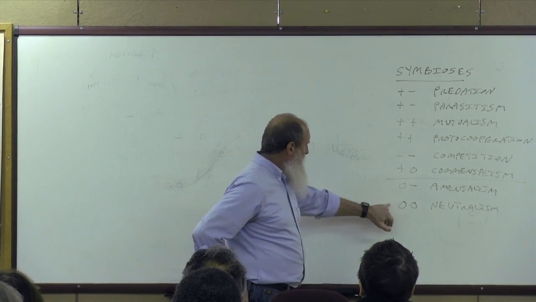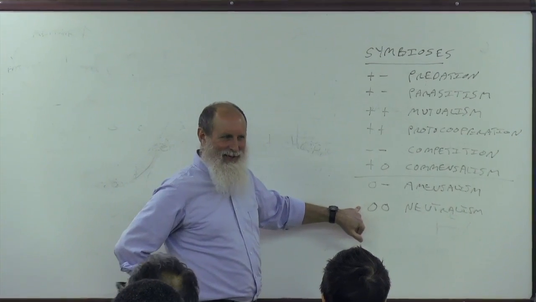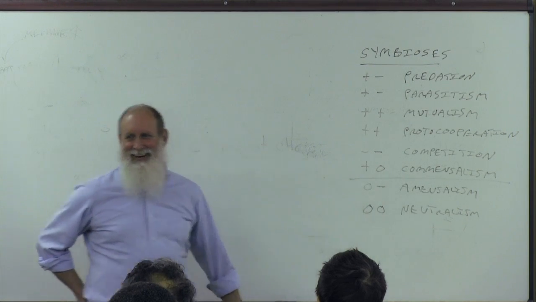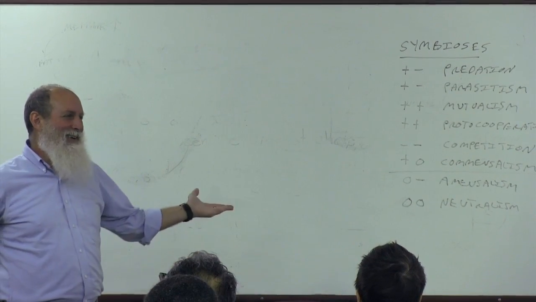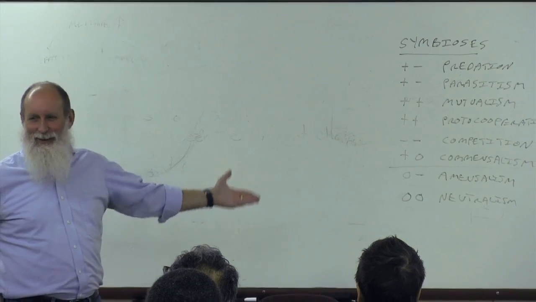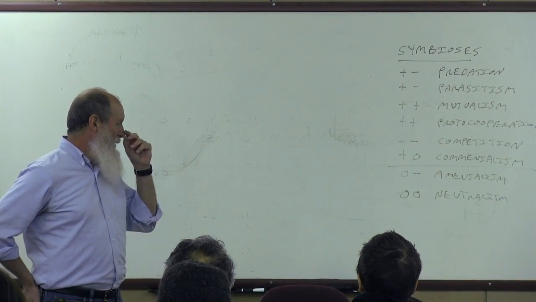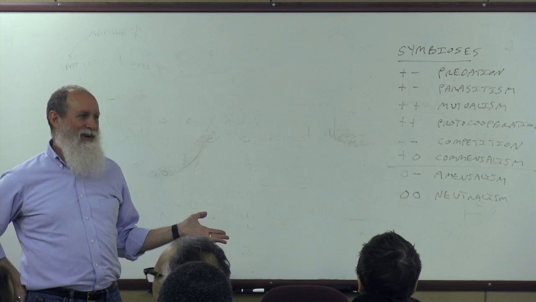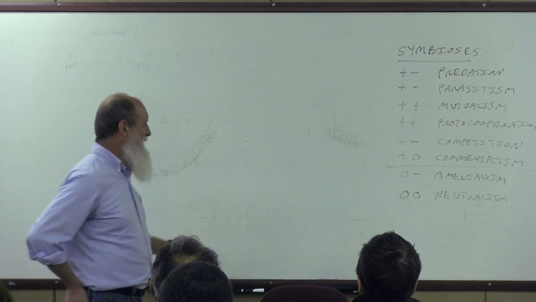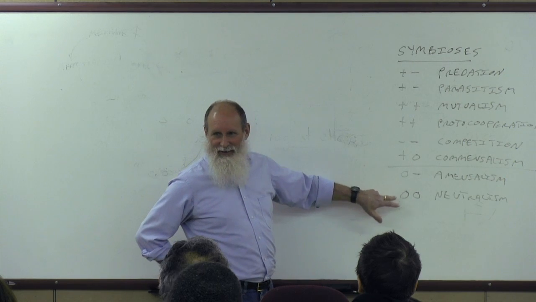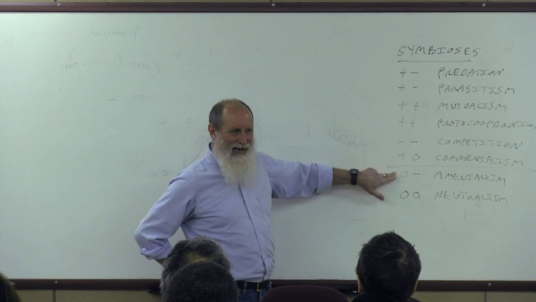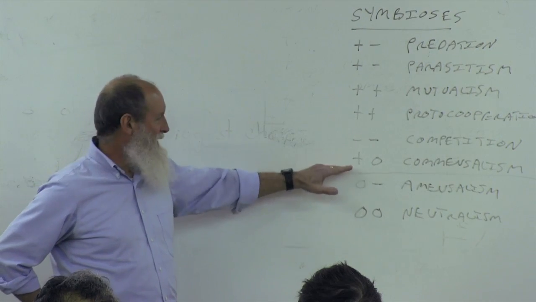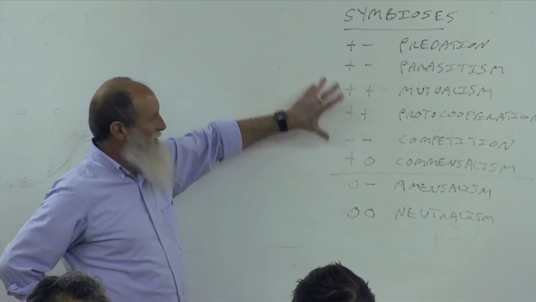So neutralism, I don't know if we can have an example. I'll challenge you to think of something where two individuals are interacting but neither is being affected at all. I failed to. Yeah, it just seems like then there's no interaction. Yeah, that's what I say. It's mostly there to round out the scheme. Somebody's going to say, all right, 0-0. But it's really more like I said last week, a Zen koan. You can contemplate that as long as you want, and I don't know if you'll ever land on a definitive answer as to whether it actually exists or not. But in any case, these two are really not very important in our scheme of things. This is just accidental, and natural selection can't really deal with accidental stuff, and this may not even exist. So that's why I put this line here, these really aren't consequential. It's these interactions up here we're going to look at today.